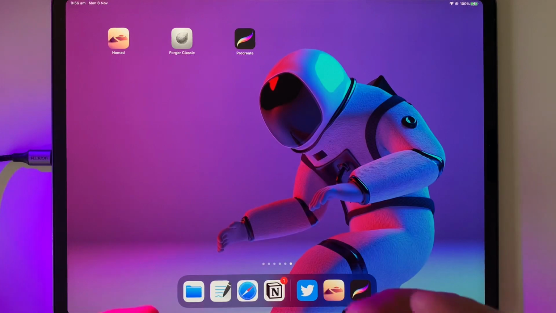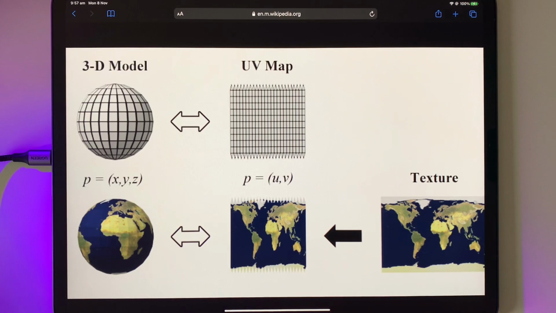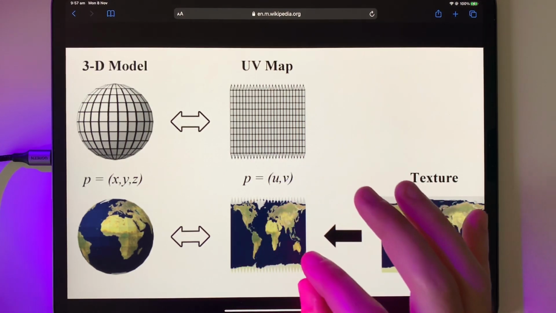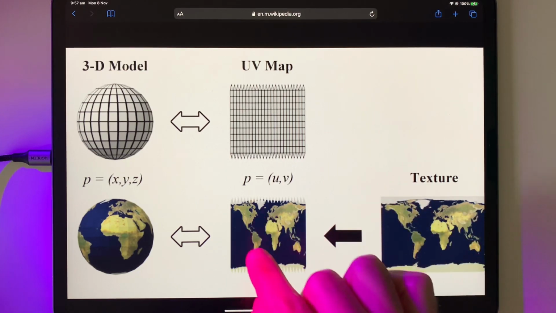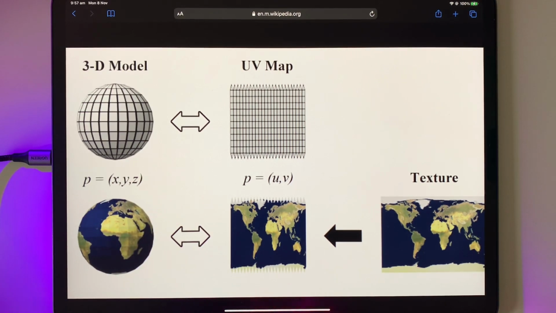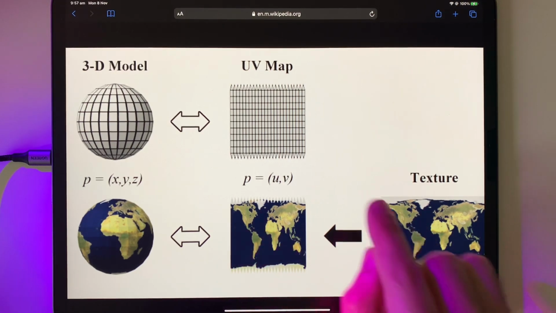So the first concept I would like to introduce here is the idea of UV mapping, especially if you are new to 3D. So what is a UV map? A UV map is a map that contains information, usually visual information, regarding how the surface of an object looks like. An example of this: we use maps every day and we are used to using maps in 2D. This is the same concept as a UV map.